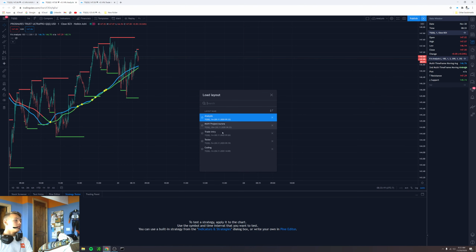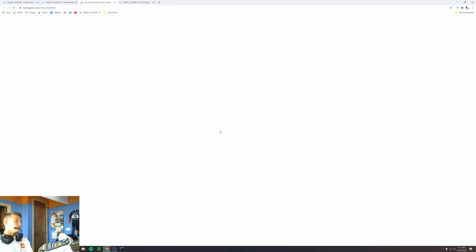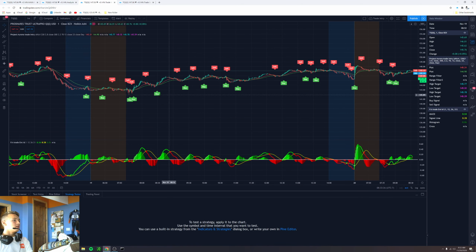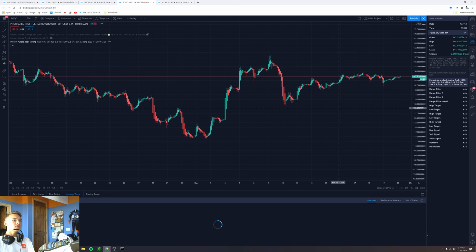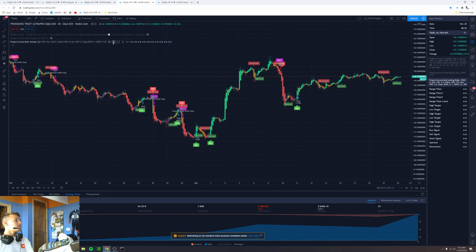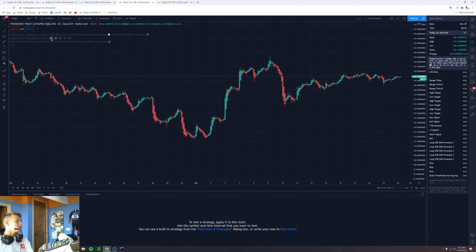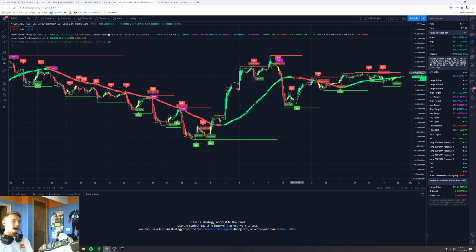Project Aurora trade entry. You're going to have these three if you choose to use all of them. So I have trade entry, my buys, my sells, and how I use this is I'm going to go through the entire process right now. So if I was going to make a trade, let's just say on this buy signal, let's just turn these on. I like to keep my backtesting off because I already backtested it. So on November 16th at 7:30, there's a buy signal, but you don't buy on that signal.